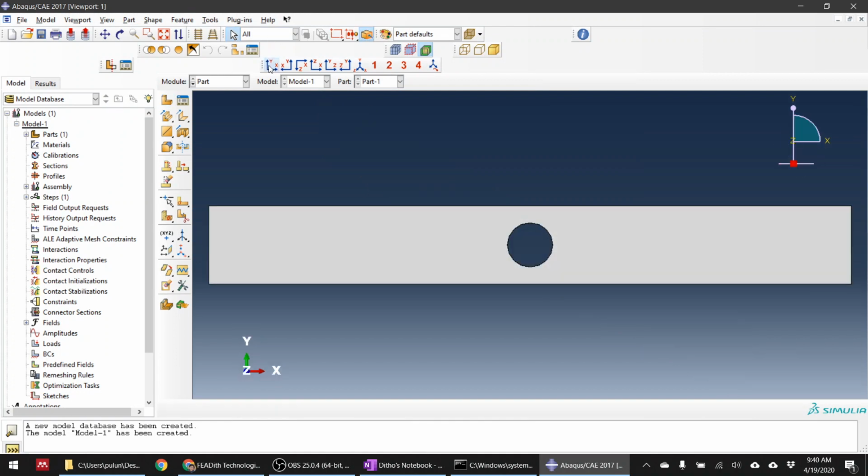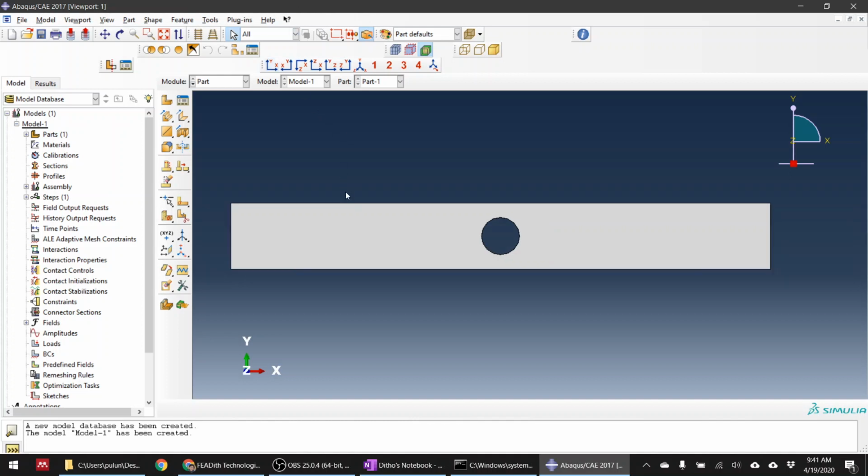So now we have a plate with hole. This is the one that we are going to do a tensile test on. We will model it using a continuum shell, and the property is composite materials. But in order to make a good mesh, we're going to make partitions here and here and around the circular. The way we do it is basically by using the datum plane. We need to create a datum plane first. Create datum plane, offset from principal plane.